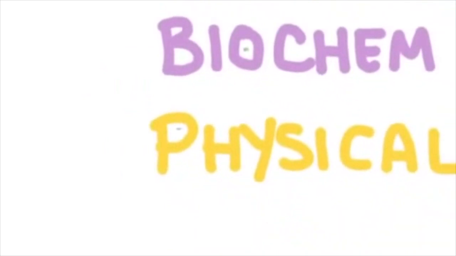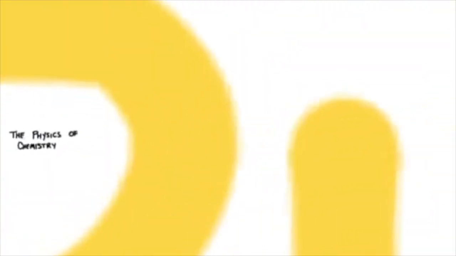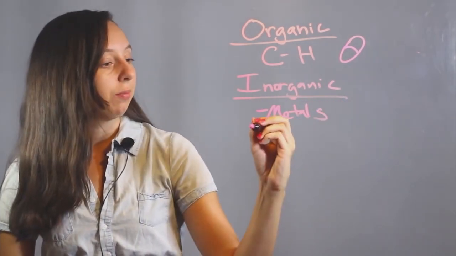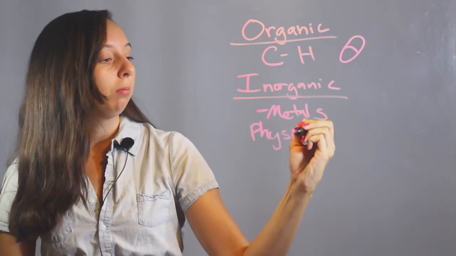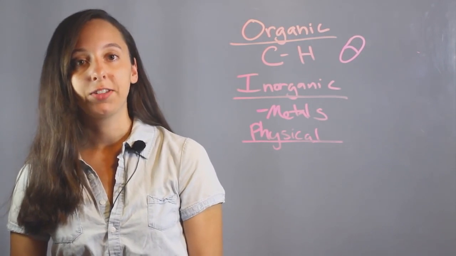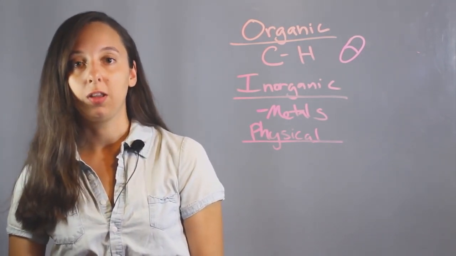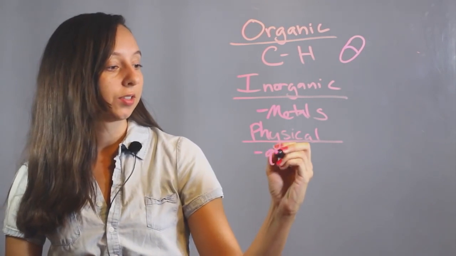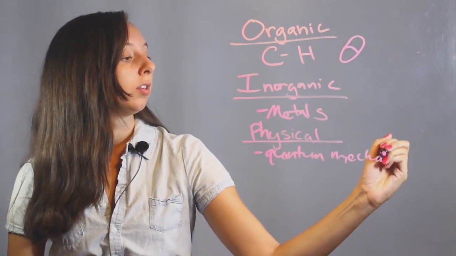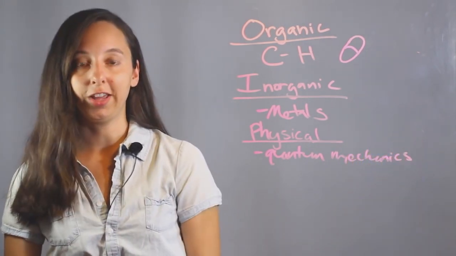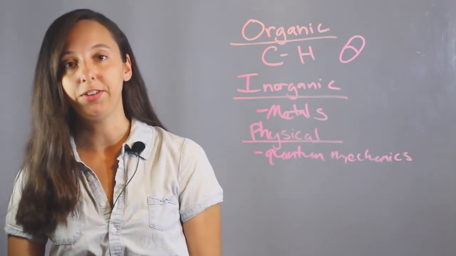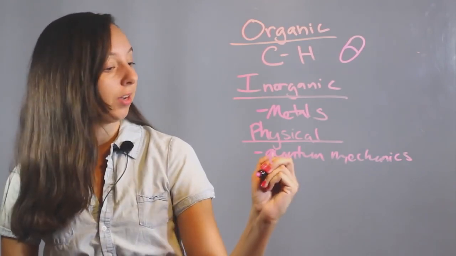And then finally, we have physical chemistry, which can be defined as the physics of chemistry. So next, let's cover physical chemistry. As you can probably already guess by the name, physical chemists combine physics plus chemistry. So this means a lot of math, and actually quantum mechanics falls under physical chemistry. So lots of cool stuff there. And just a fun fact, physical chemists are often the nerdiest of all chemists. I personally think it's because they like math so much.